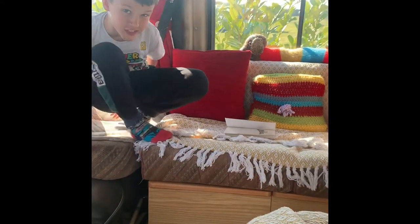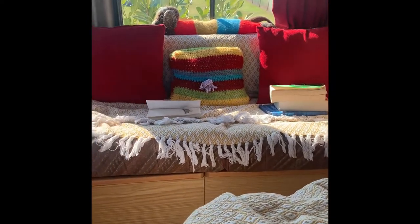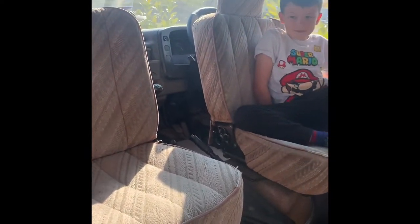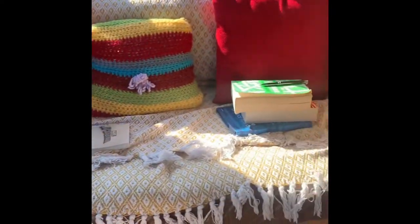She was a bit neglected when we bought her, so we had a bit of a freshen up and put our own little touches in — a bit of crochet there from me. These are our front seats — you can spin them around. Jack will sleep across there tonight on his bed. We've got a sofa there and a chair there.